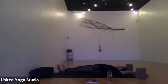And then take your hands, grab your left wrist with your right hand, and reach it up and over to the right. So your body is creating a banana shape, a moon-like shape, a crescent moon shape. While you maintain both of your hips on the ground, both shoulders are on the ground. Some people really like to lift the left ankle and cross it over the right. If you want to add some counter rotation, take your left chin towards the left armpit.